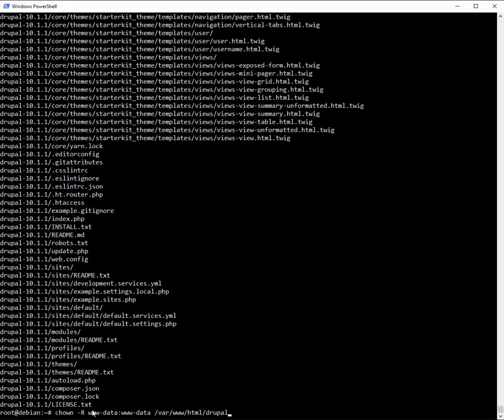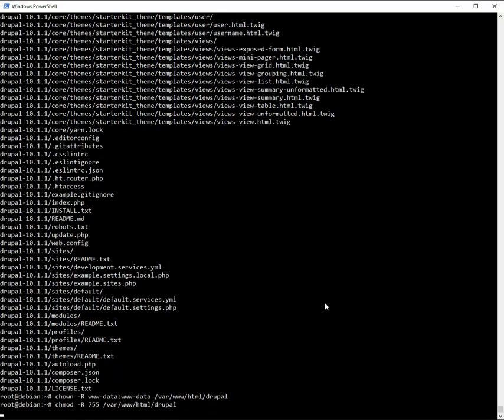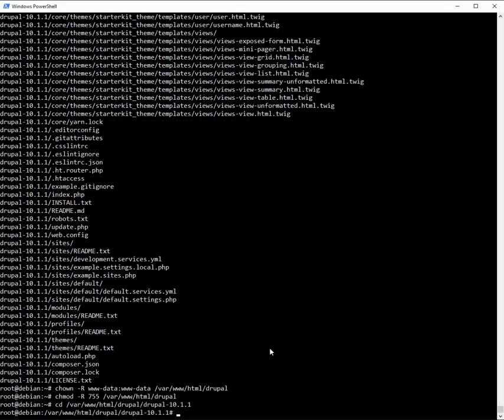After that, we need to set the ownership of this folder. So I'm gonna set also the privileges, and then we're gonna jump to the folder and move everything from it to this folder.